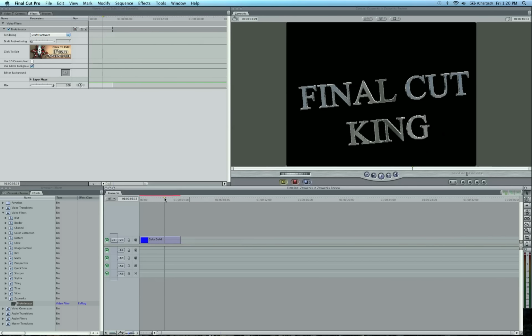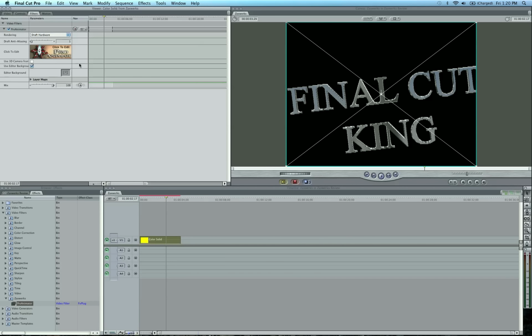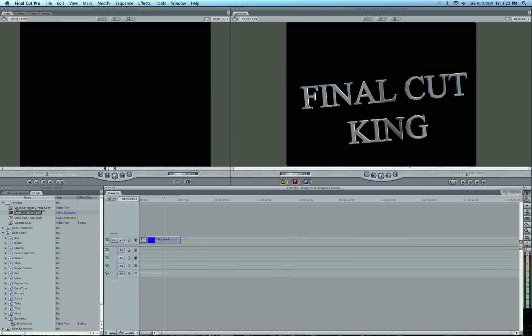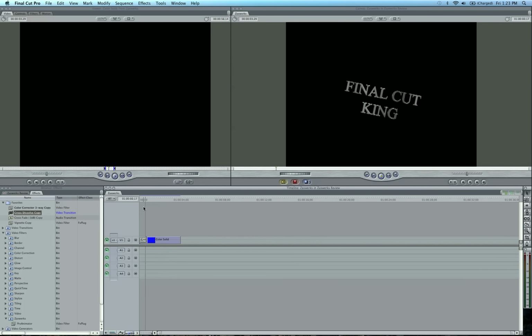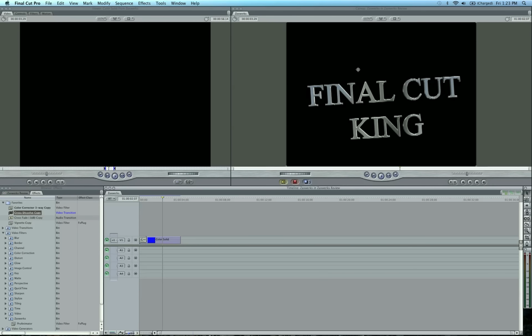Now notice when I'm scrolling through, you're going to see these weird lines that looks like it's not completely rendered. And that's fine if you select this, go to your filters. Here's a rendering option, and right now it's on draft hardware. This means that it can play back easily in Final Cut Pro without a problem, but it's not going to have all the shadows and all the lighting in there. But if we go to final hardware, we'll see the final output. And when you export it, for the best quality, you want it to be on software. So I'm going to go ahead, render this out. I'm going to add a quick cross dissolve there. And nice. So when we play this after it's rendered out, you're going to see it looks really cool. And so that's just all within Final Cut. It's real 3D worked right in with that program, Pro-animator.